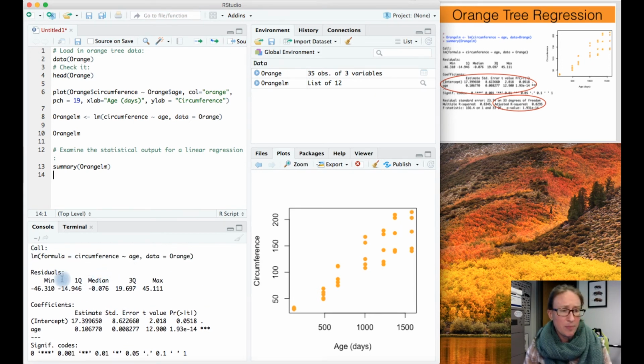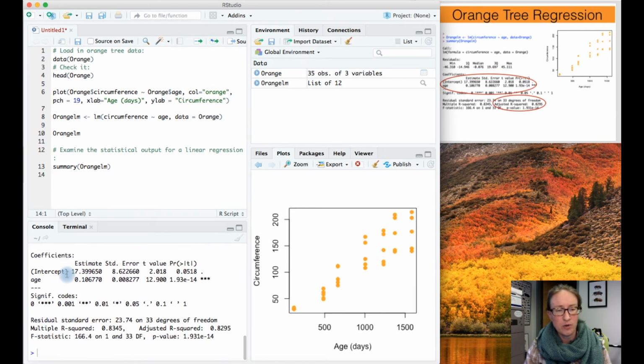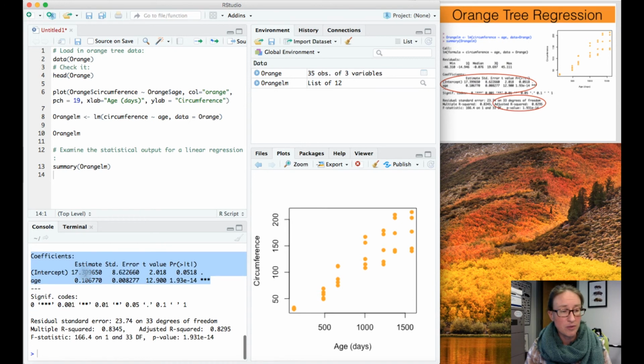We're going to skip over the part that refers to residuals, and instead look at the part for coefficients. Here we see a column with estimates for the intercept, 17.4, and then for slope as a function of age, the estimate is 0.107. And there are standard error terms associated with those estimates.